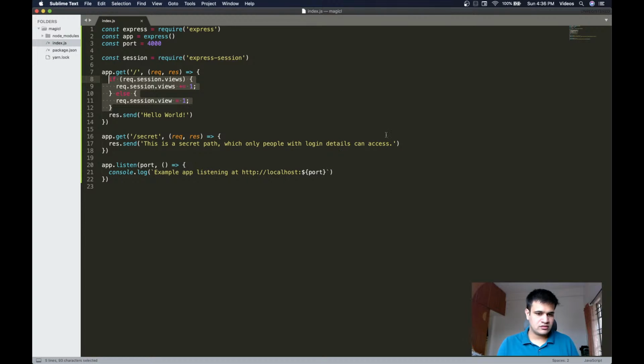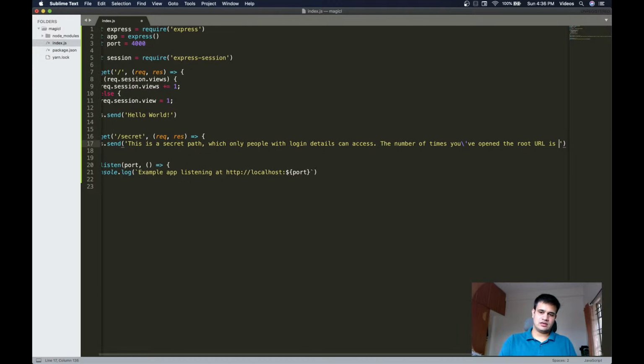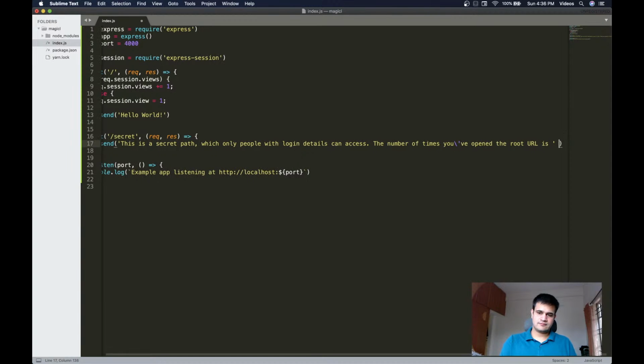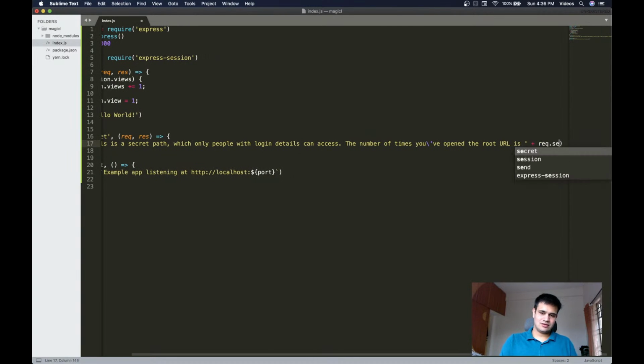What I have to show over here is the number of times you opened the root URL, request.session.views.